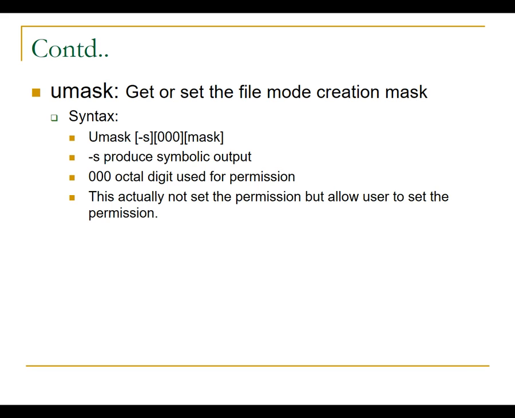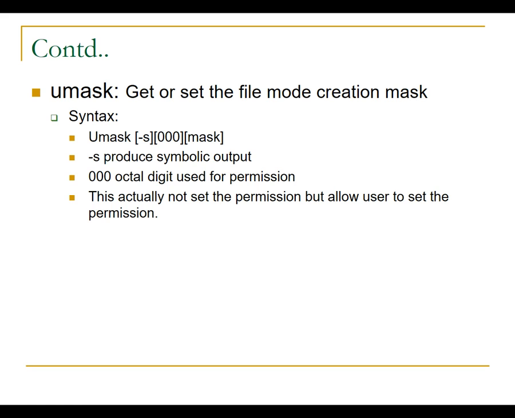The theory of umask says that the umask command is used to get or set the file mode creation mask, or we can say this is the Unix shell command related to file permission. As we are discussing file and folder shell commands, it comes under that particular category. Again I am repeating: umask is used to get or set the file mode creation mask.